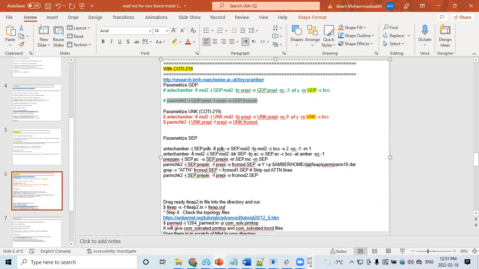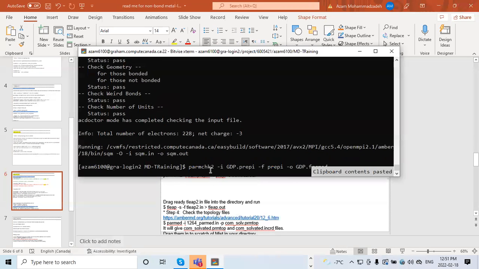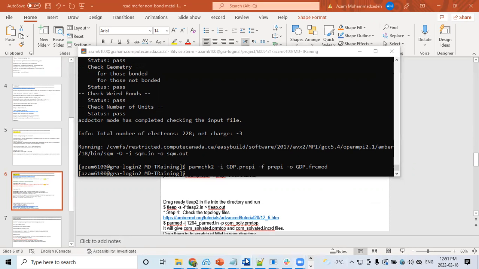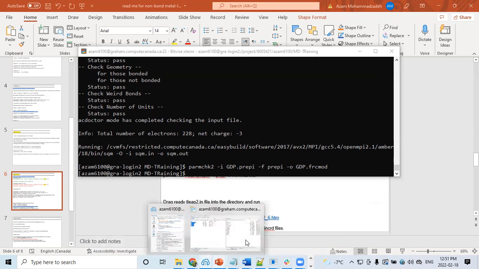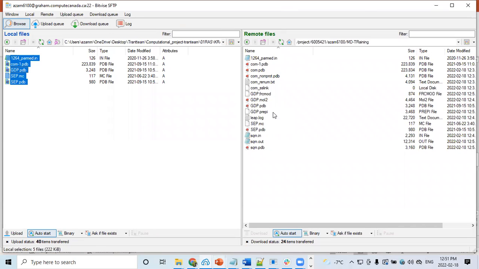So we just copy and paste these commands, and if we check, there you go. So we have all the parameters needed for the MD simulation that Amber can recognize.